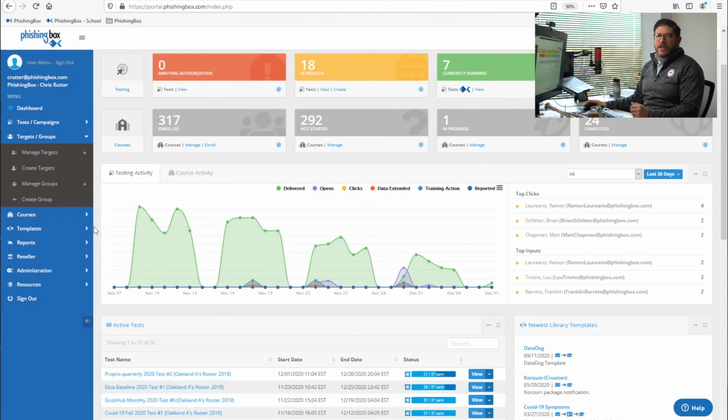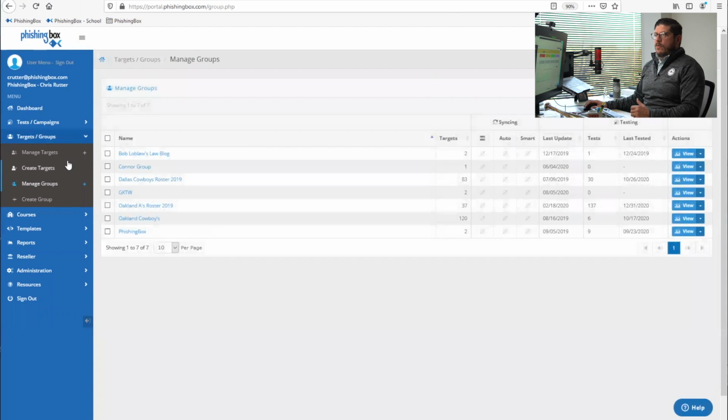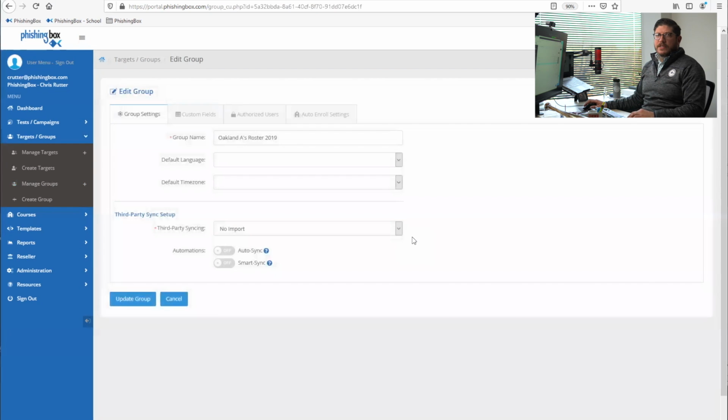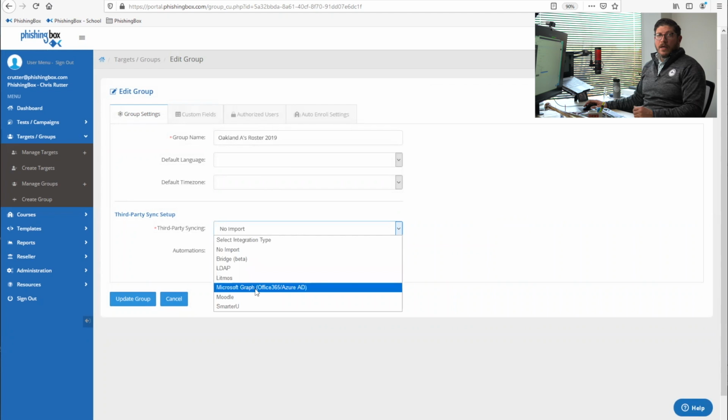The first place that we're really going to be able to automate from is when it comes to the actual management and import of users. And so, from a global administration perspective, we're going to be able to see a list of all of our clients directly from here. If we need to import, certainly we can manually import, but we have automations that are in place for everything from an LDAP sync, LDAP configuration, to Litmos or other third-party LMS integrations, as well as Microsoft Graph for those Office 365 and Azure AD clients.